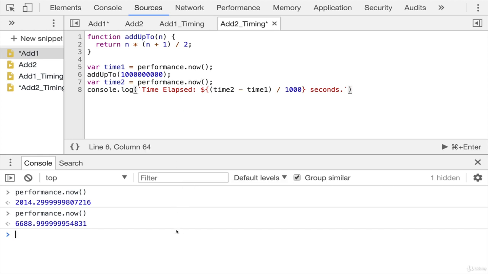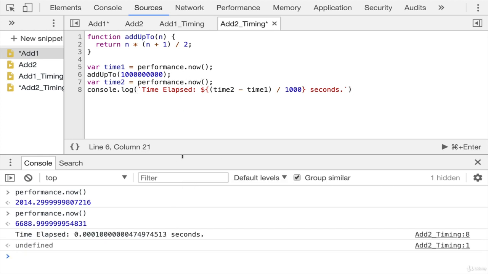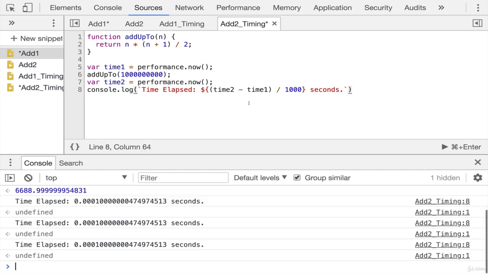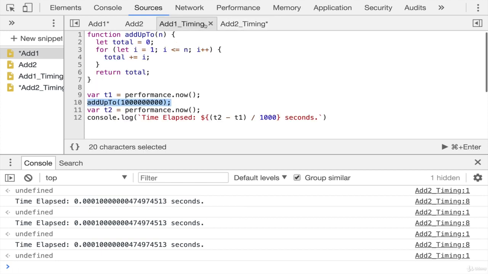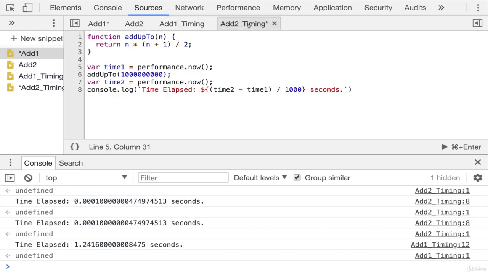Okay, so now if I run this, you can see we get a way smaller number. But it's still, actually, I guess it doesn't look like it's changing here, is it? The measurements, the differences are too small, really, to capture. But my point is that this is significantly shorter in duration with the same data as this one. Here we go, 1.24 seconds compared to basically 0 seconds. So that seems like a good sign for this solution. It seems like it's much more efficient, and that's great.